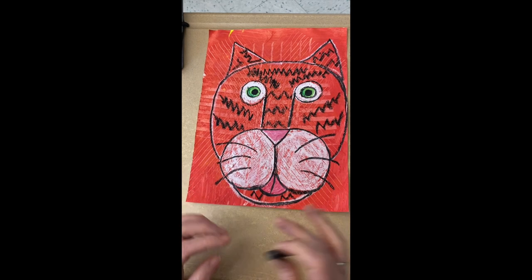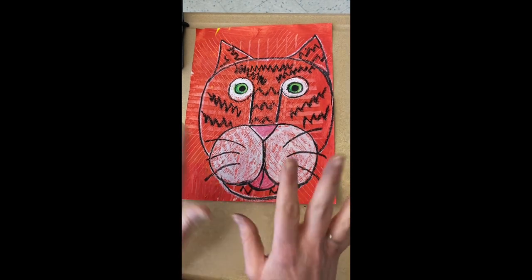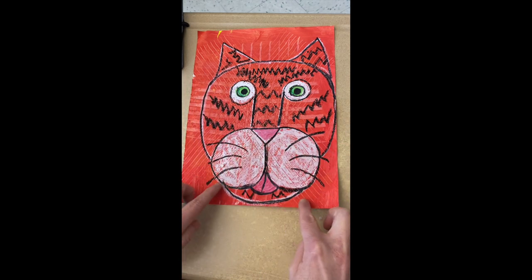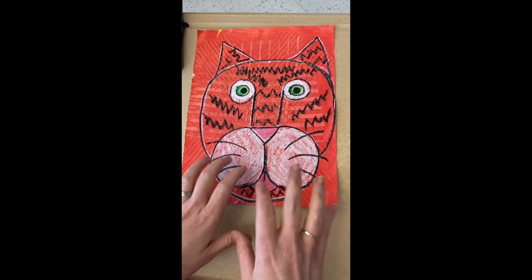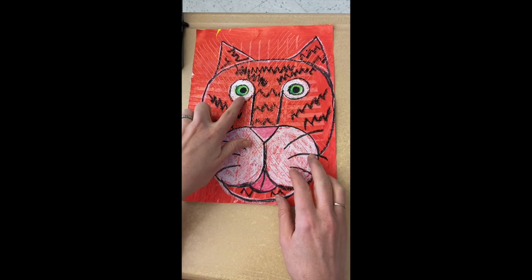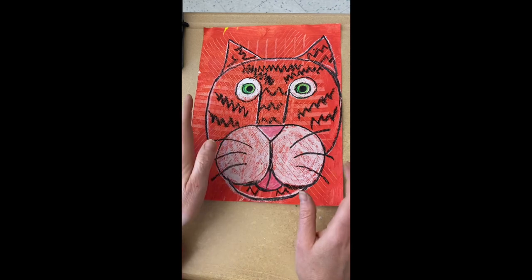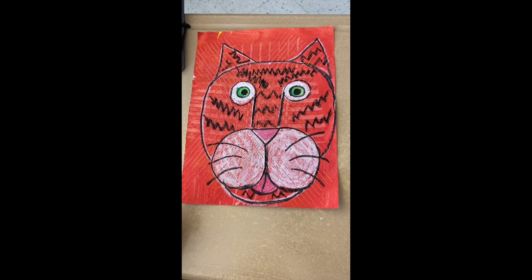And that's it — this is your tiger. This is probably all we'll have time for today in class. You can leave it just like this, take a picture, and send it to the assignment — that's perfectly what I expect. Or you can carefully cut out your tiger's head and take a picture of that too. You can watch this video all the way through or pause it and draw along with Mrs. Cole. If you really don't want green eyes and want blue or yellow, you can do that — it's your tiger. Have fun, and if you need to come get supplies, come get them. Shake off your oil pastel crumbs, don't smear. I can't wait to see your tigers. Goodbye, my most amazing artist.